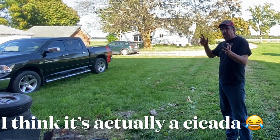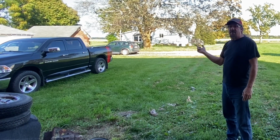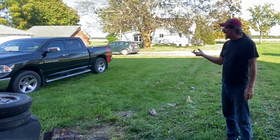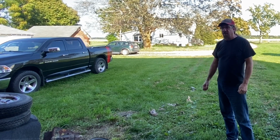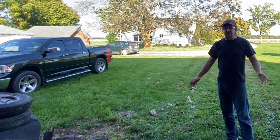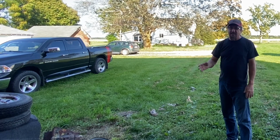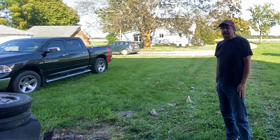I need to talk to my good friend Mike. That's my mechanic. And I want to get his take on this. I don't expect it to be great on gas, but that was just a bit ridiculous. And I don't think it was just the trailer's fault. We've pulled our travel trailer quite a ways, and I expect 6 or 7 miles to the gallon. But when you're doing 5 or 6, something definitely wasn't right there. So anyway, it was a great trip.